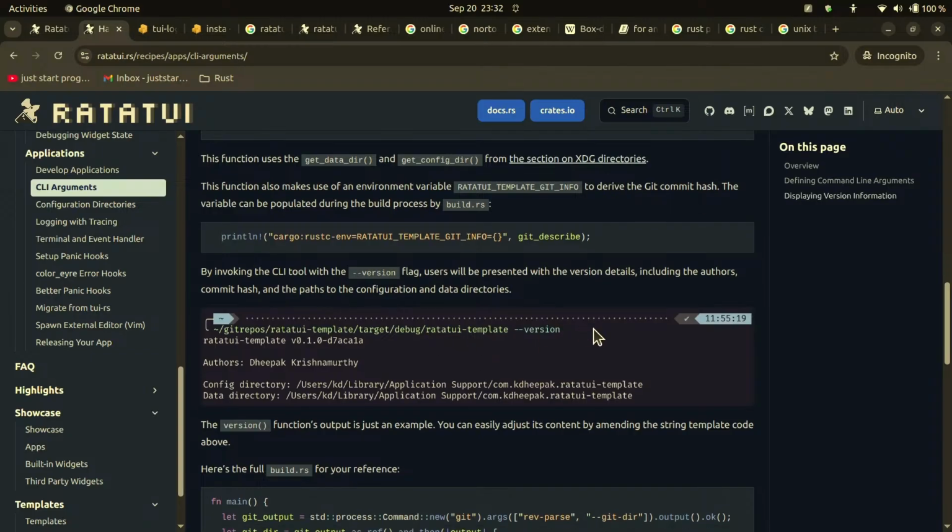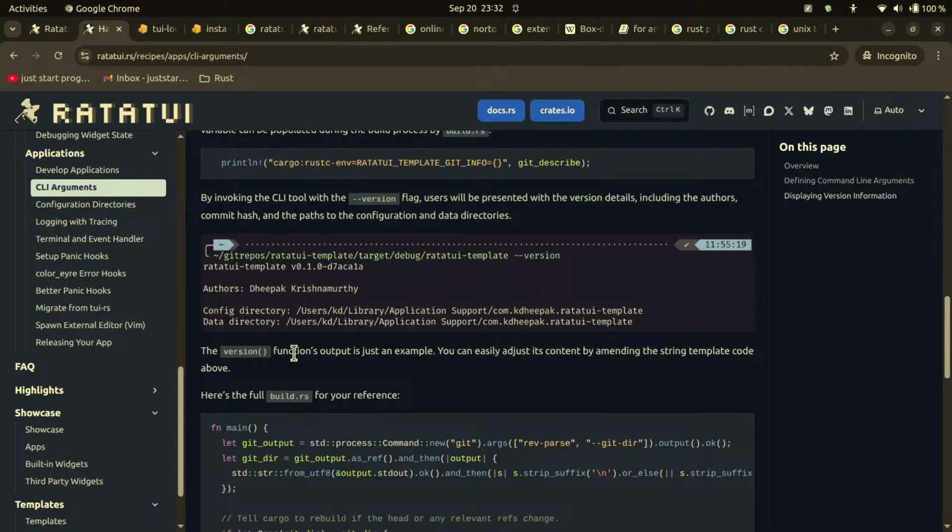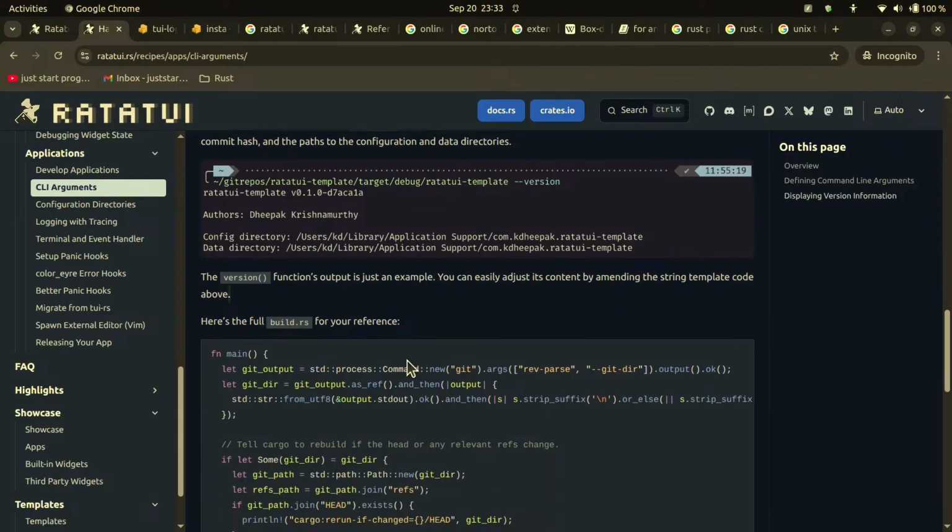Okay, so it will look like this. The version function's output is just an example. Easily adjust its content by amending the string template code above. Okay. Here's the full build.rs for your reference.